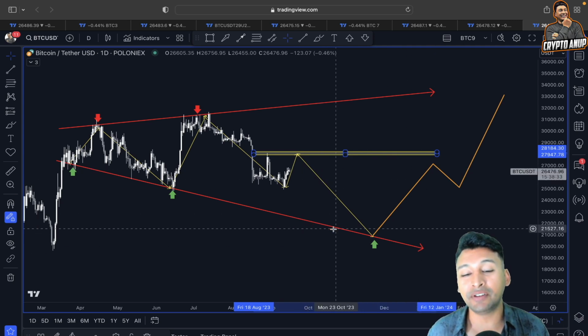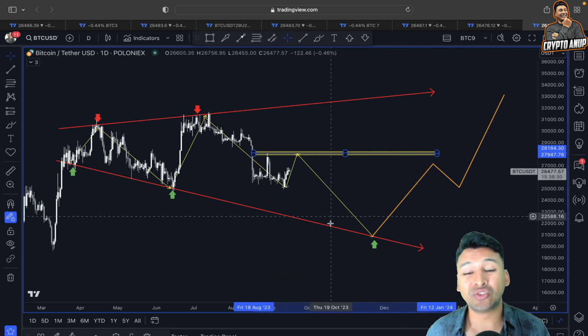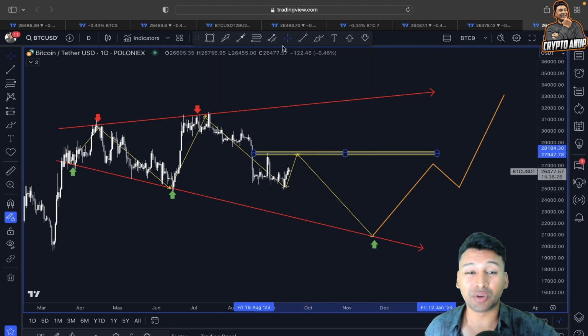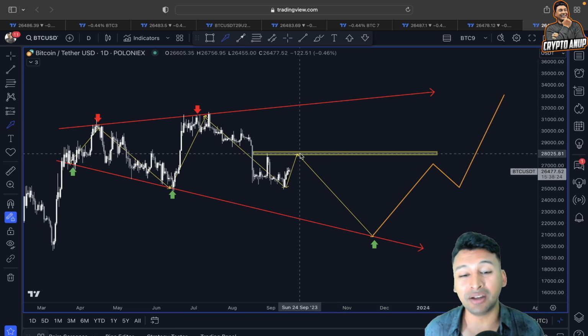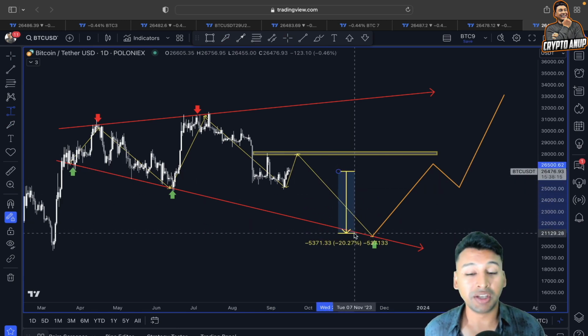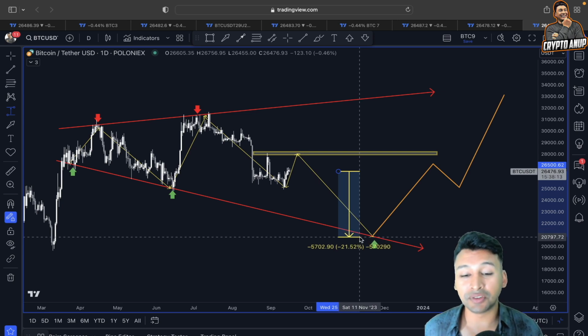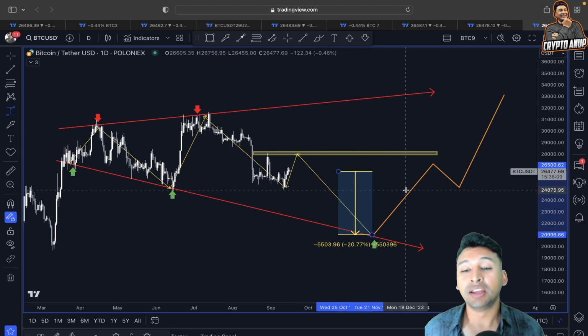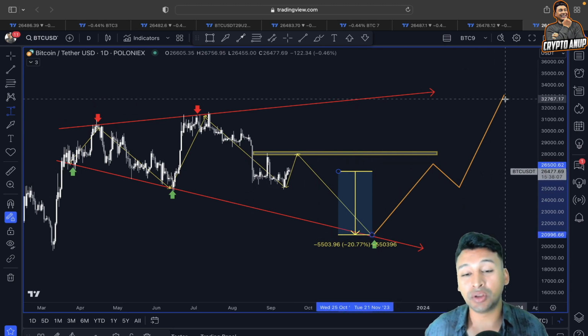And we also have a CME gap around 20,000. So if we fill the CME gap, you know what I'm actually expecting the price of Bitcoin to do after that, even after some bigger shakeout. Let's look at the retracement. Price retracement, if we do see another continuation to the downside around 21,000, you can see a 20%, 21% move could still be there, right? And price after that is expected to show another continuation to the upside.